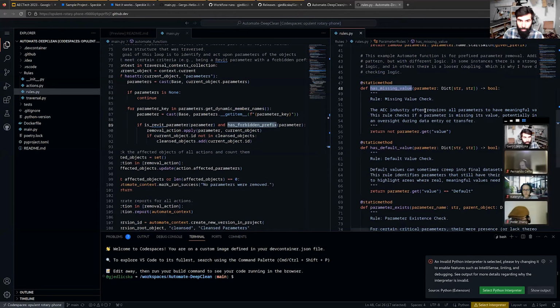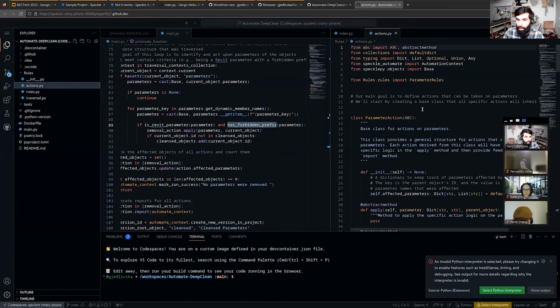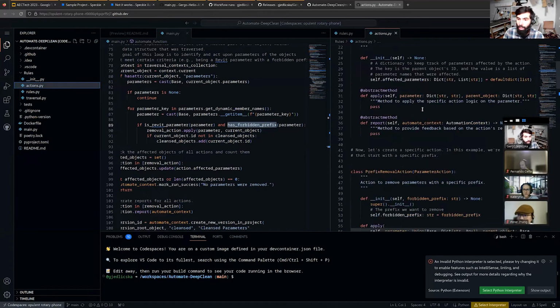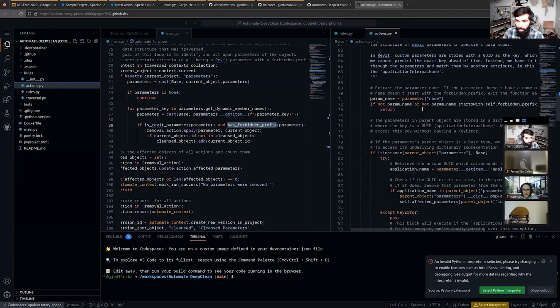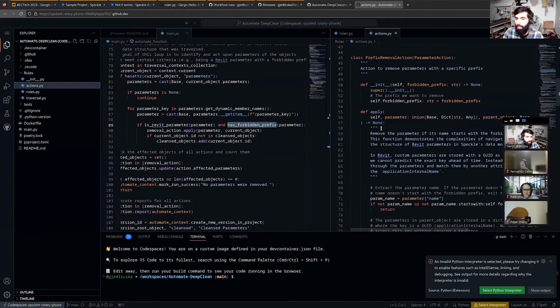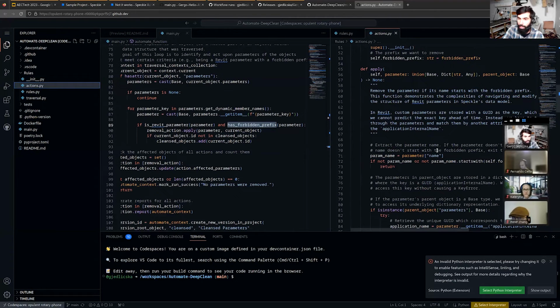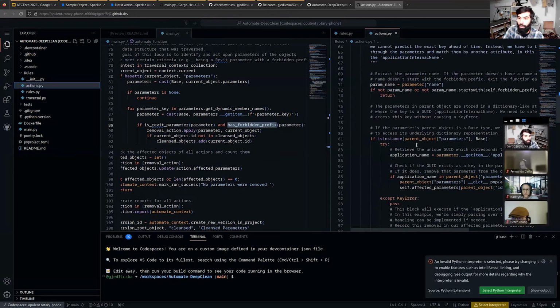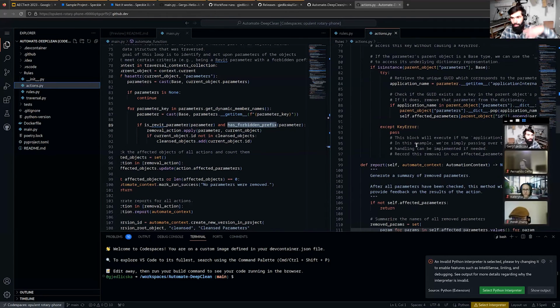And as a complementary to this, we also added a few actions. So in the internal logic, if the parameter matches this filter, you can apply actions to it. We added an example action to it, which is the prefix removal action, which says if your parameter matches the prefix, let's take the parameter set and drop it from the set itself and flag it as, hey, this object had an invalid parameter.